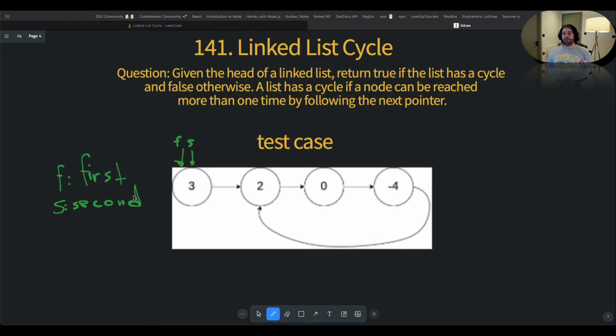And what we are going to do is loop over that linked list, and move our two pointers 1 and 2 positions to the right respectively. So what does that mean? That means that we are going to move the first pointer 2 positions to the right. So after the first iteration, the first pointer is going to be here, and the second pointer just 1 position to the right, so they are going to be here.